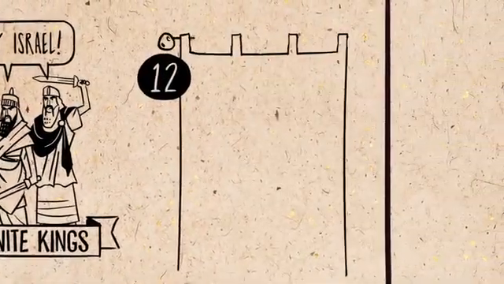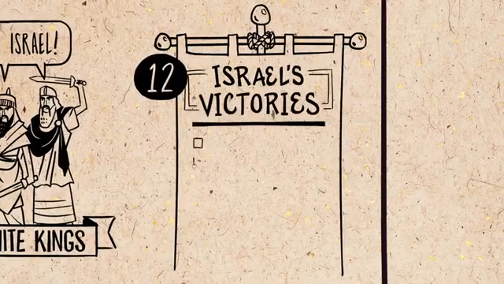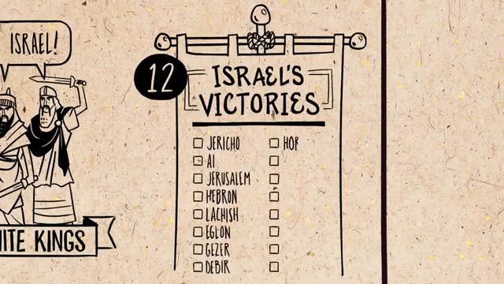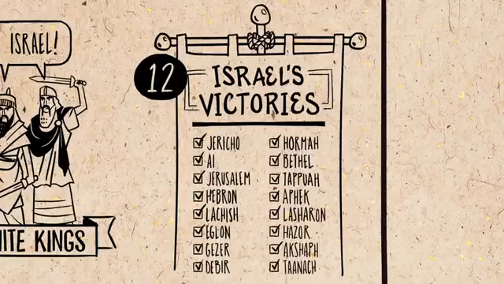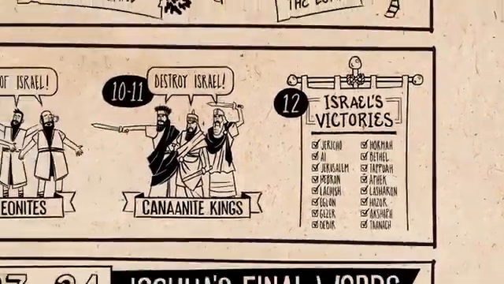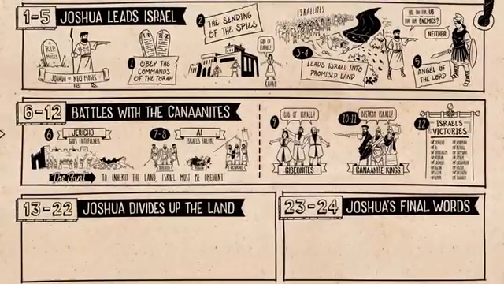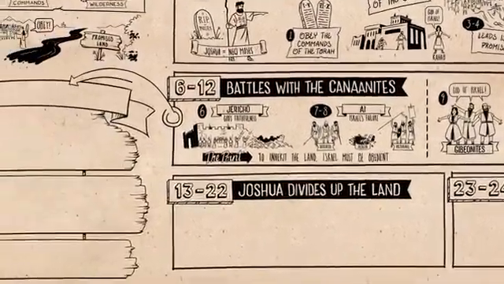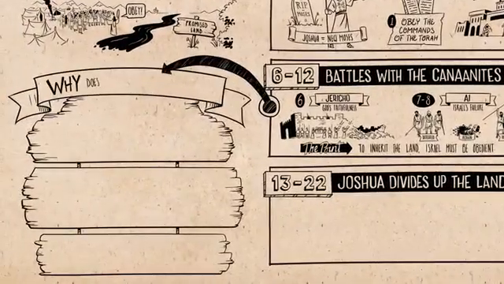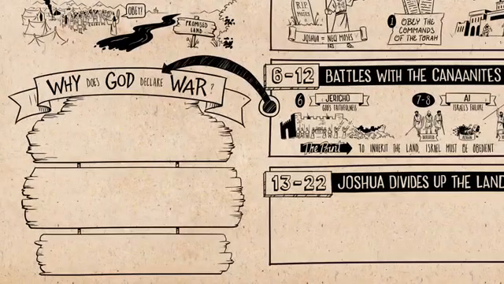And so this whole section concludes with this summary list of all of these victories won by Moses and then by Joshua. Now, let's stop for a second, because odds are that these stories and the violence in them are going to bother you. And if you're a follower of Jesus, you're bound to wonder, didn't Jesus say to love your enemies? Why is God declaring war here?